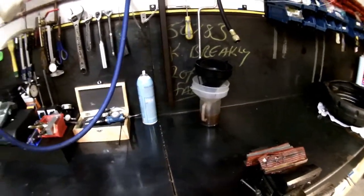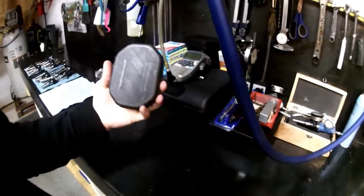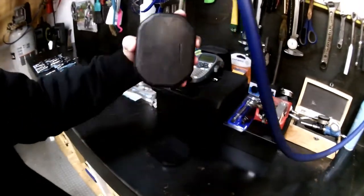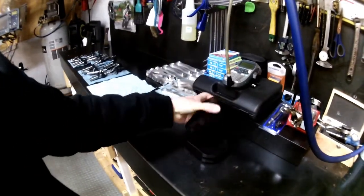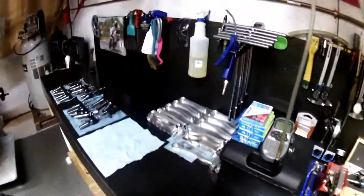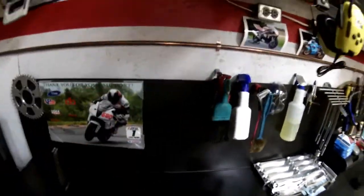There's a couple different parts here that you'll be able to see of stuff that I'm working on. These are knee sliders. That's what goes on the end of your suit. And then there's Velcro that goes on the back side so that it goes against your knee. There's probably a picture of one here somewhere. Yeah, that's a good one.